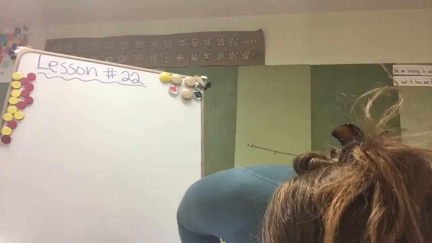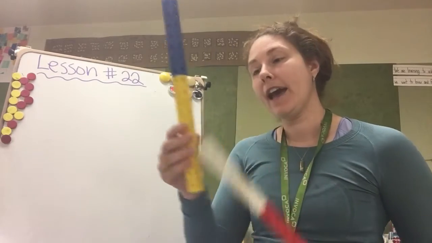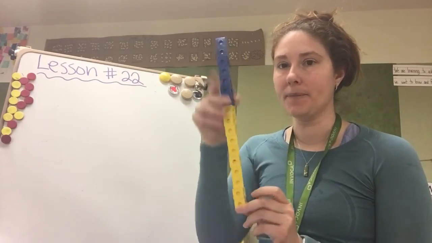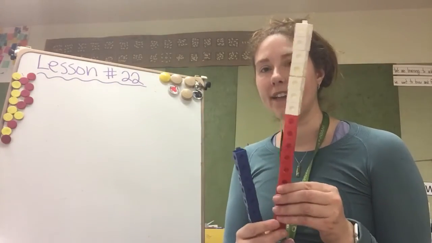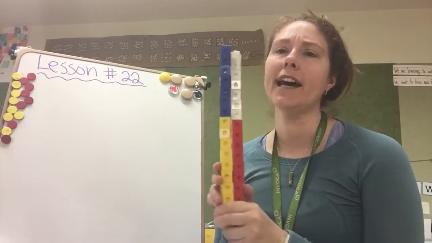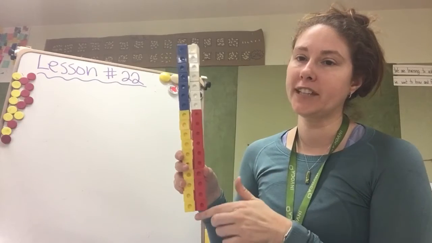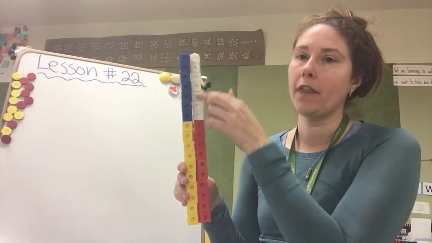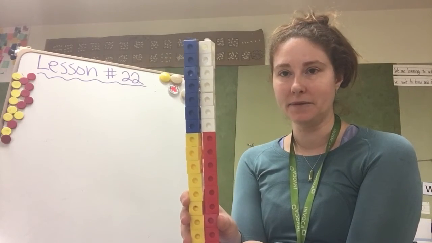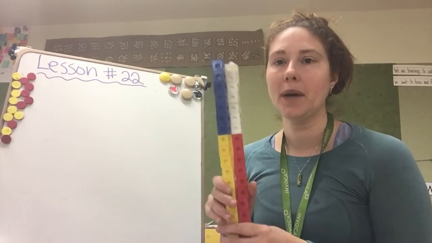Awesome. Okay, and the last one, before our problem set, partner A has 17, 10, 7. It's a big tower, right? Partner B has 17, 10, 7. What's that called when both partners have the same? They both have one group of 10, and they both have 7 ones. If you're looking at them, they look exactly the same height. One's not taller, one's not smaller or shorter. So what's that called again?